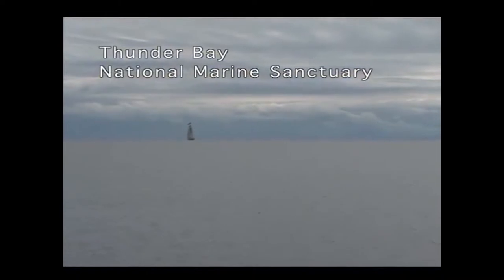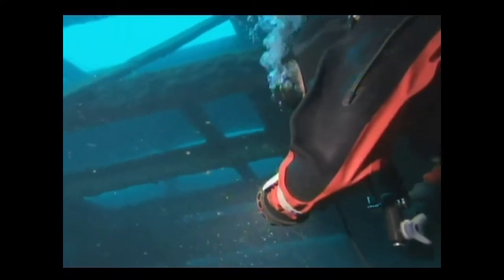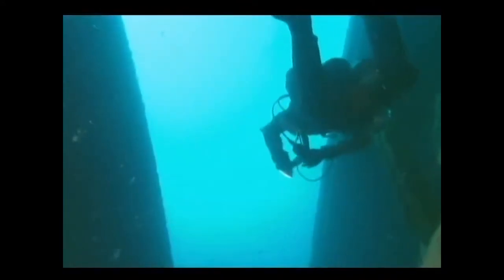Thunder Bay National Marine Sanctuary and Underwater Preserve is America's newest sanctuary and a wreck diver's paradise. Located off Alpena, Michigan, fresh waters of Lake Huron preserve shipwrecks that lie as close to the surface as 12 feet and as deep as 180 feet. Divers enjoy a living museum of Great Lakes shipping, from wooden schooners and sidewheelers to steel-hulled steamers and modern freighters. If you're looking for a diving adventure, Thunder Bay is a must visit.